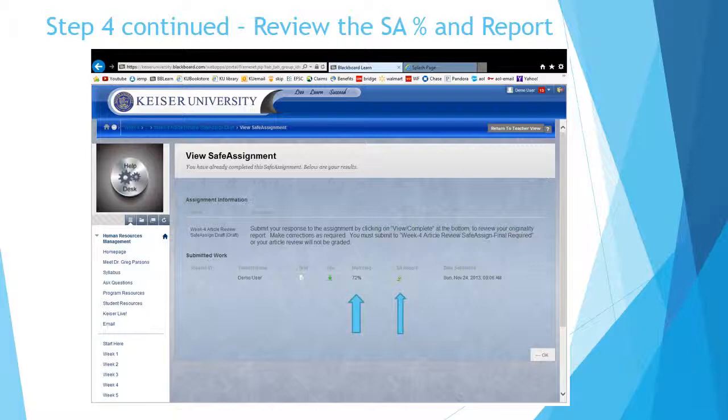If you look and there's no percentage number and there's no check mark near the essay report column, it's not finished yet. Come back later. You'll see on this one I got a 72% matching. That means that 72% of what I wrote and put into my paper SafeAssign found already in existence, and it also gave me a report. So what we want to do next is look at the report, which means you're going to click on that little check mark.